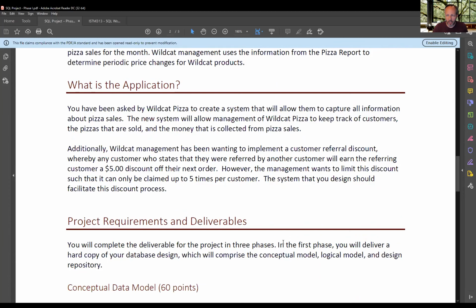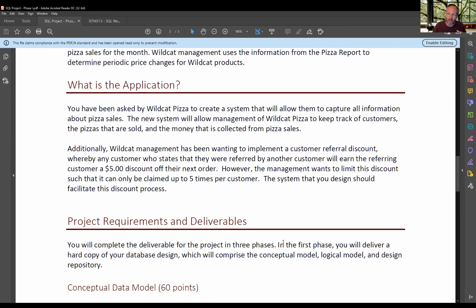So I want you to keep the narrative in mind. I want you as groups to determine what is the critical information that we actually need to store in the database versus superfluous information that obviously is happening at the restaurant, but not necessarily something that would need to be stored in a computerized fashion. So you're going to have to figure that out. And then how do you model it?